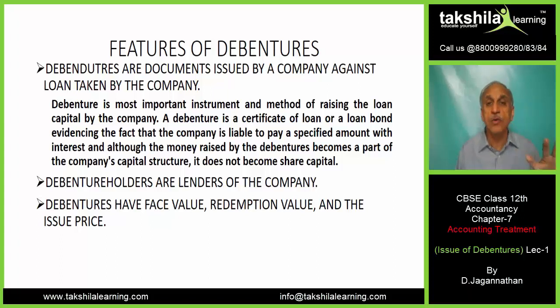The shareholders have a voting right. In fact, equity shareholders have got a voting right in all the meetings of the company, whereas preference shareholders have a voting right only on matters which affect the rights of the preference shareholders. So the general management of the company lies with the equity shareholders, and debenture holders do not have voting rights. So therefore, a company cannot issue debentures with voting rights, or it has legally no meaning.